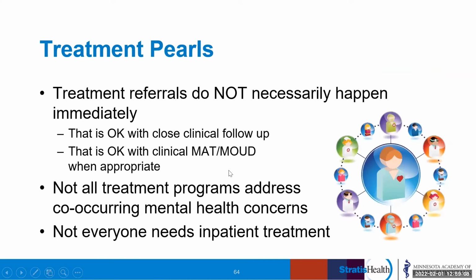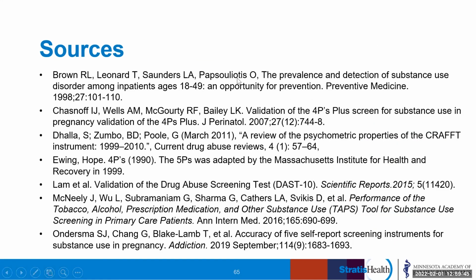Treatment doesn't happen immediately. I've talked on this, and that is okay. Not all of them address co-occurring. So this is where you want to have a really good social worker, a really good Rule 25 assessor, a really good county relationship, even if you don't have a social worker working right in your clinic. If you all want a list of awesome treatment facilities in our state that we know and love, let us know, because we have a list of these are our top favorites that we've had success with our patients at. Our patients come back and say, this is a great place. Our patients recommend it. So it's really knowing your patient, really knowing what they're going to need. A lot of sources.